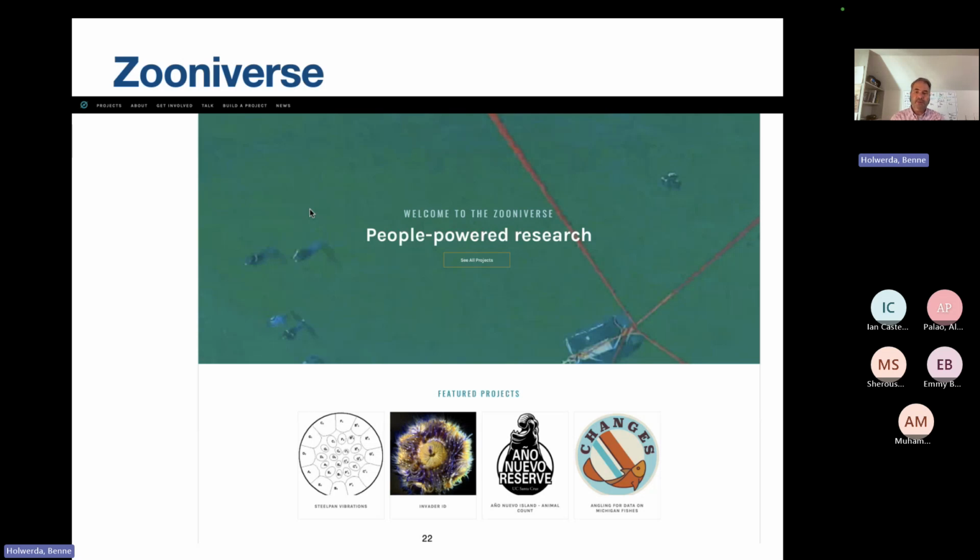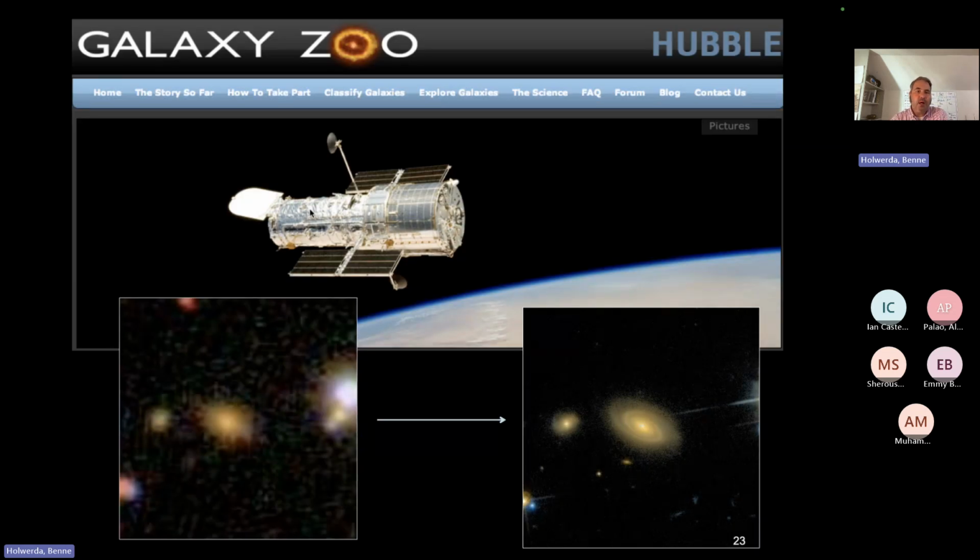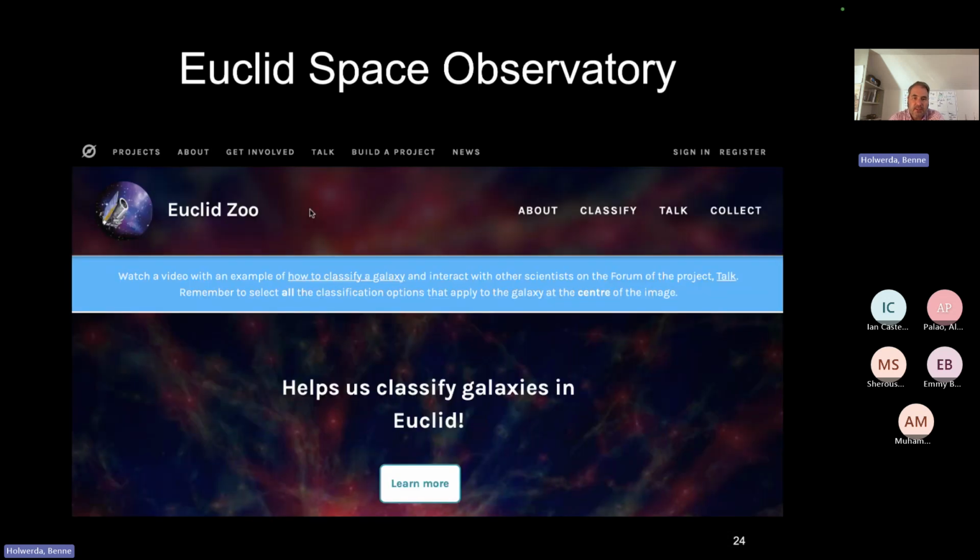And so you have things like, do you see animals on these nature cameras? Can you help us transcribe the longhand from all these historical documents? Can you help us find exoplanets in time series, right? So there's a whole bunch of different people-powered research, and I like this people-powered research because it's also an outreach program. Everybody can be involved immediately. So there's a Galaxy Zoo Hubble version, right? There were so many Hubble pictures you can actually look at the visual classifications there.